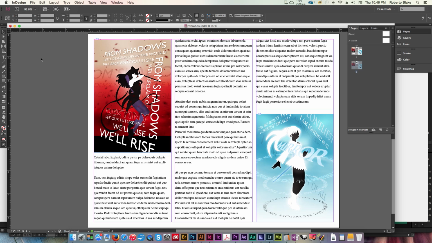Keep in mind, you don't have to have InDesign CC. I just happen to be using InDesign CC 2014, but this feature is native to nearly all versions of Adobe InDesign. I know for a fact you can use it from CS3 through CS6. So if you're using an older version of InDesign for any reason, bear in mind that you can follow along this tutorial just fine and that you can do the same techniques that I just did.